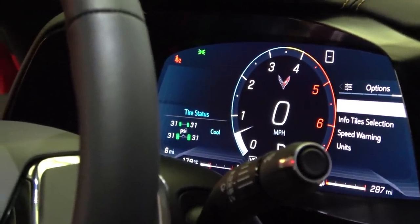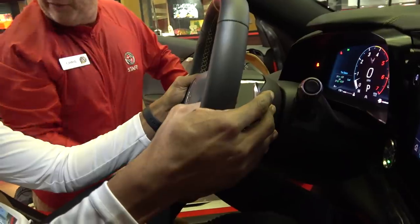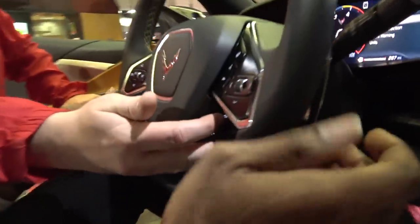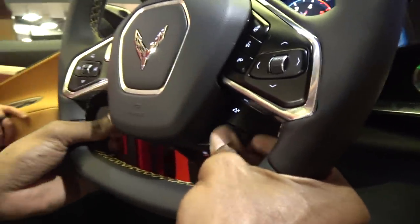That's perfect. All right. Of course, your paddle shifters are right here. So when you go into manual, you can shift from right here. Plus is shifting up, minus shifting down. Your volume control, you can do that here on the steering wheel. Ooh, these feel a lot better than the C7.